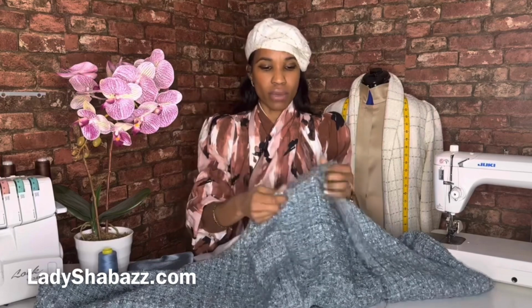So once you start cutting out and pad stitching and using your thread to really trace out the different structures, that's tailoring at another level, okay? This fabric is for the advanced. I wouldn't necessarily suggest this for beginners. You really have to develop more skill to use this type of fabric because it will frustrate you, because it has frustrated me in the past, okay? I was like, no, I'm not even going there with this fabric right now until I really develop my skills.